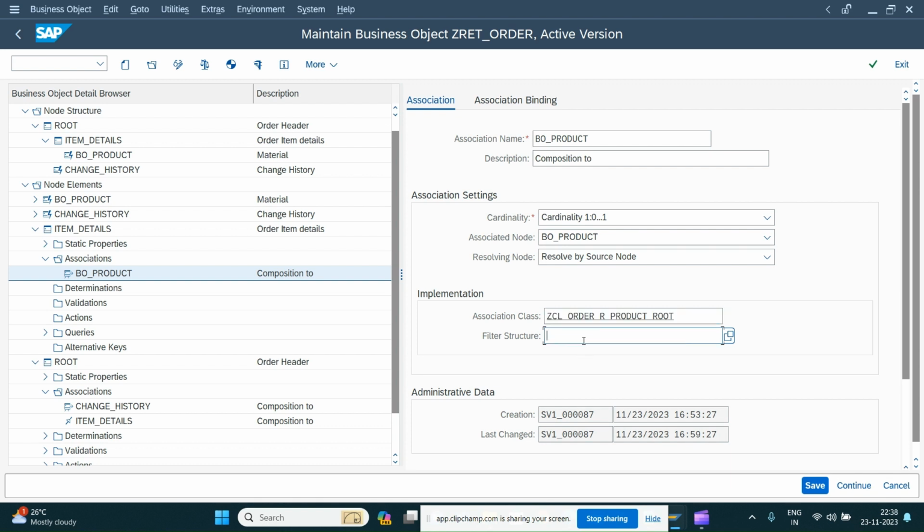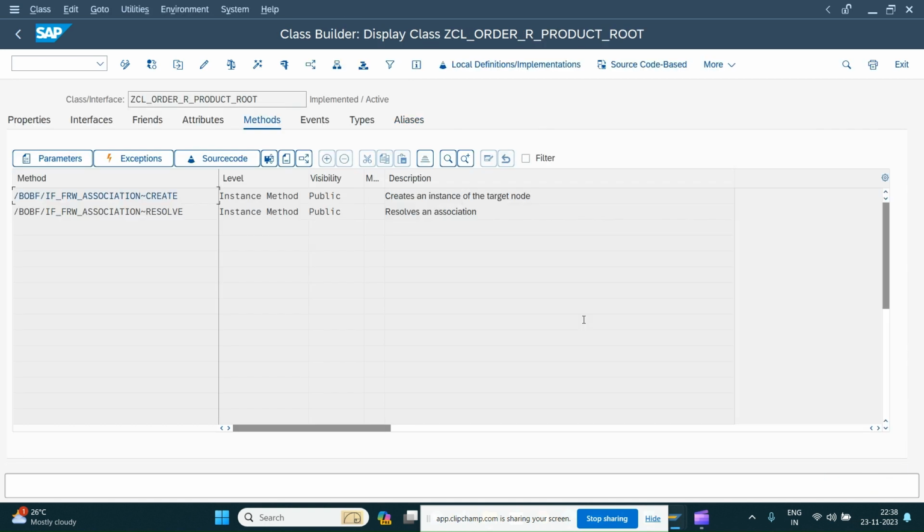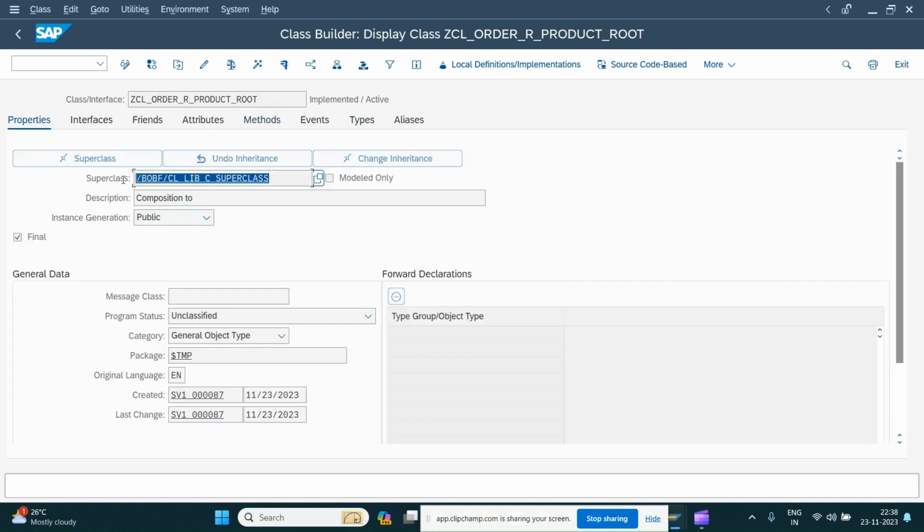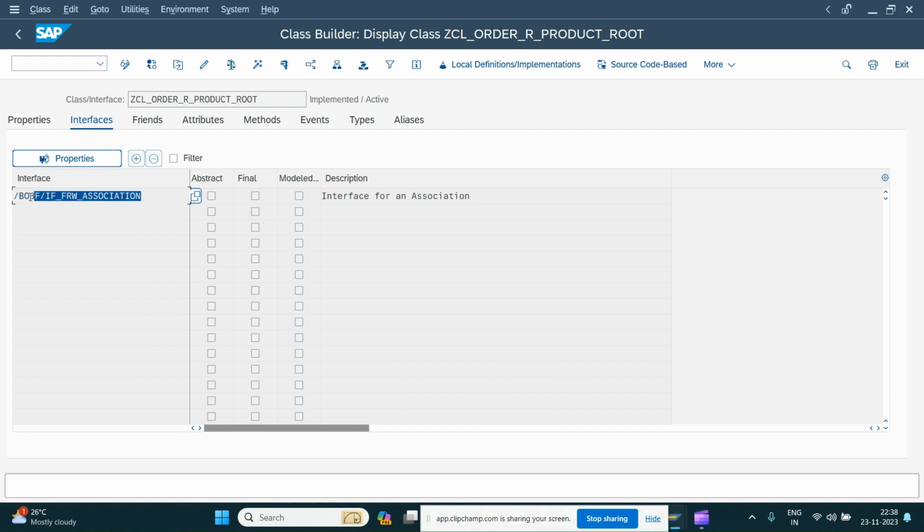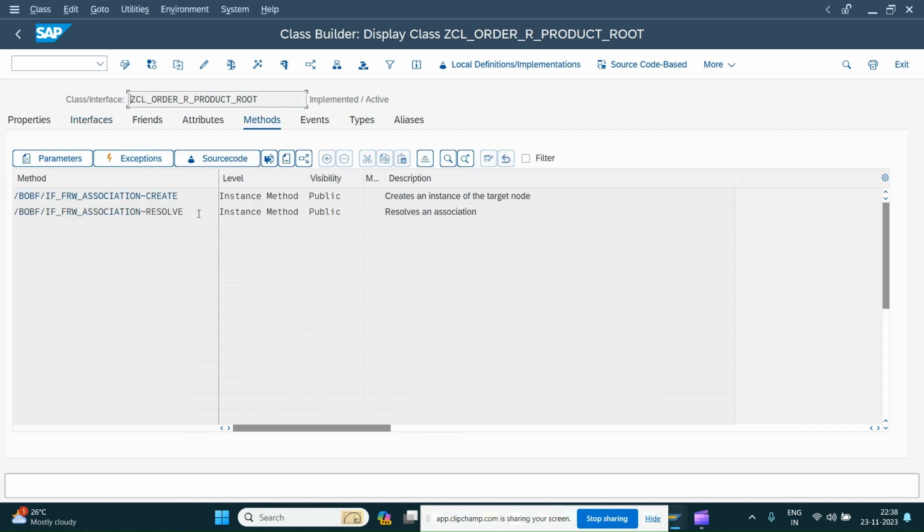For that purpose, provide your class name and create your class, the same approach as how you create your determination, validation, and action. The class is created with the superclass, the library superclass, and it implements the interface FRW association, which has the methods create and resolve.